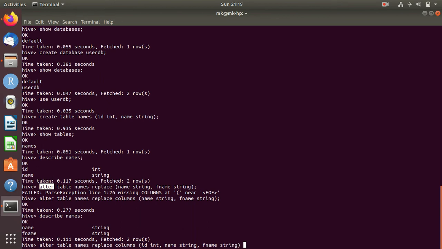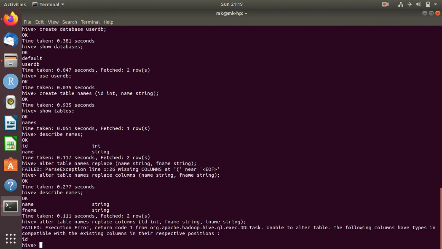Now what do I do with different? Okay, I call ID int, fname string and then lname string. So it just replaced with name and string without ID. That is what happened actually. So this is what I feel is the right schema. So I just have to use replace column, something like this.